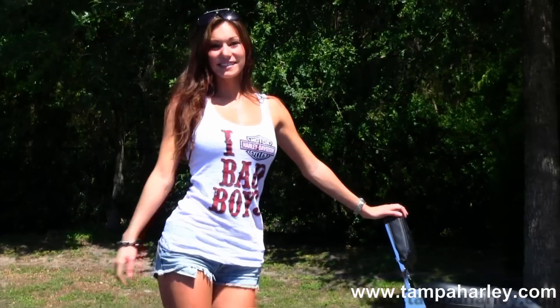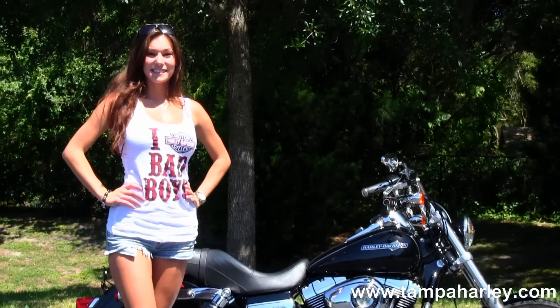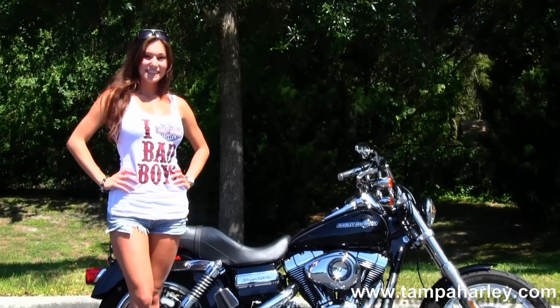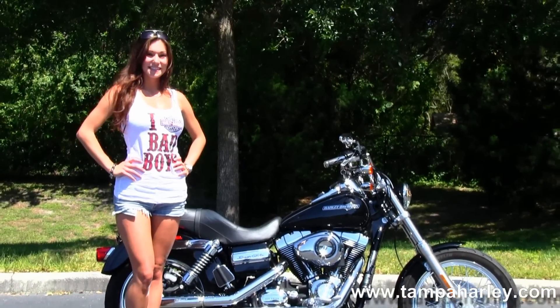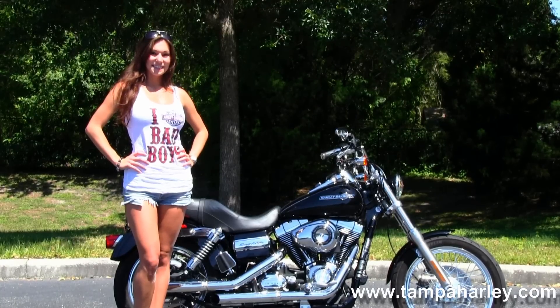Here at the world famous Golf Course Harley-Davidson, all our bikes are fully serviced and safety inspected. We take in all motorcycle trades including import motorcycles, cars, campers, trucks, RVs, boats — you name it, we take it. We're rated number one in customer service and have over 200 pre-owned bikes in stock.